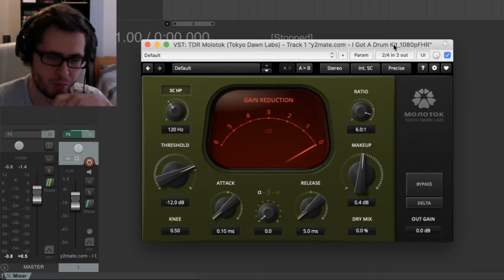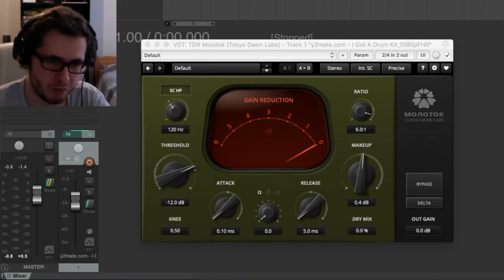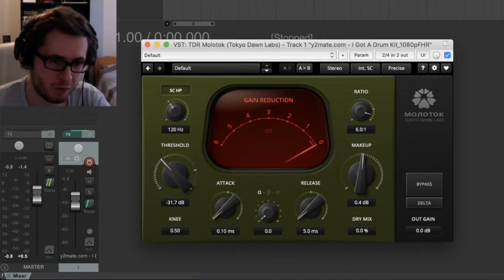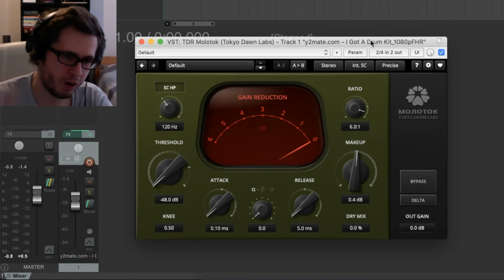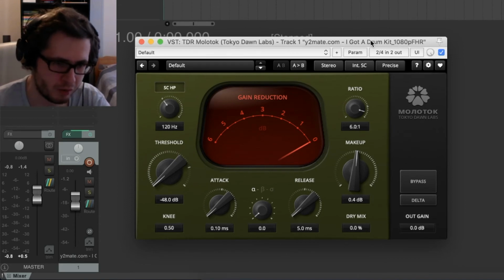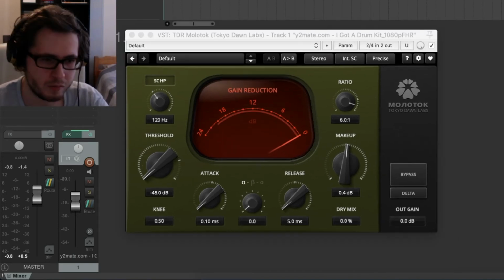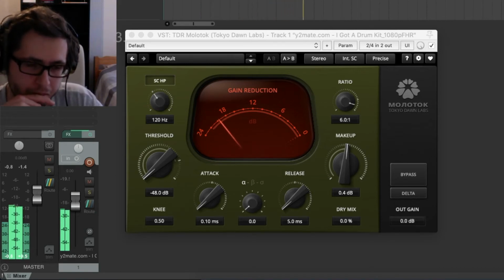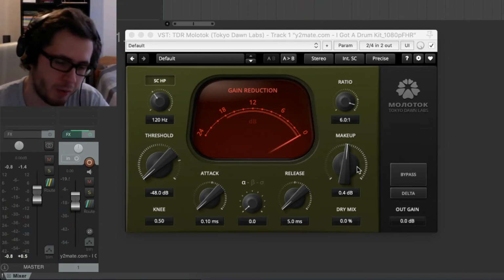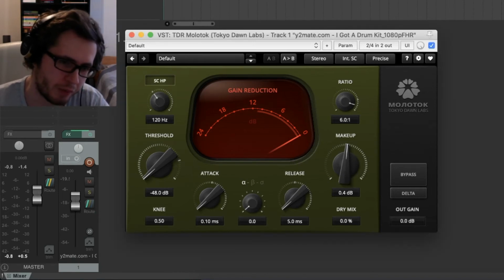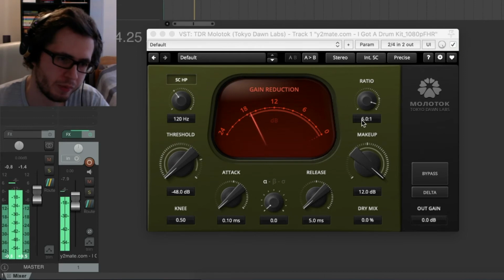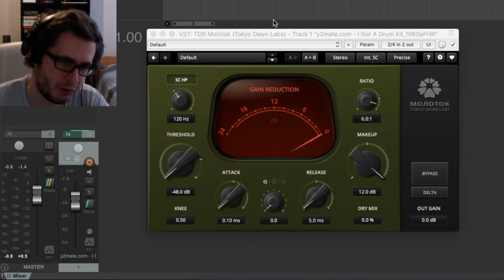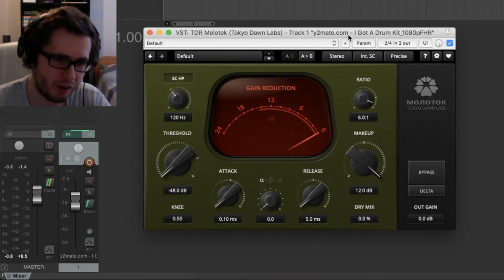So let's hear what artifacts that gives to the drums. With a lower threshold, the artifacts become more obvious, because the lower the threshold, the more likely the audio will be affected. So you can see it's quite aggressive even without any makeup gain. But now if I was to add another 7 decibels, then we'd get the original volume back without the compressor. But as you know, it's a very, very different sound.